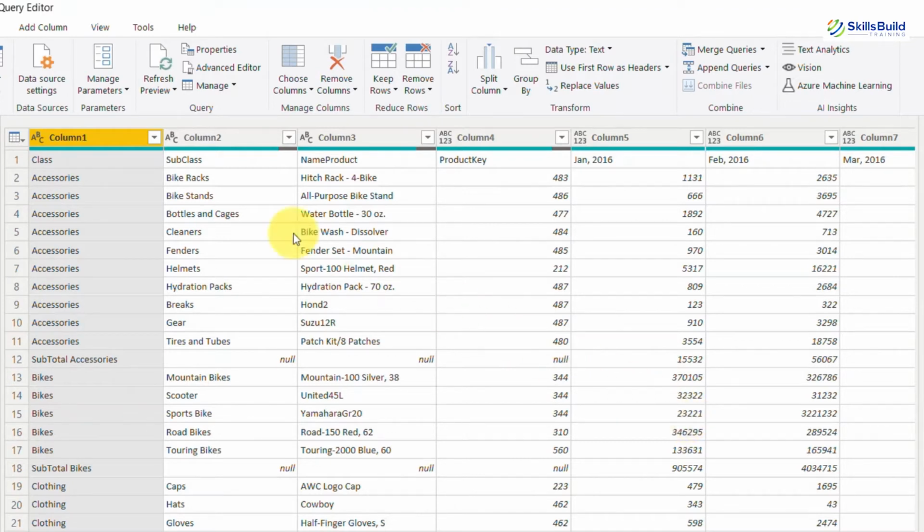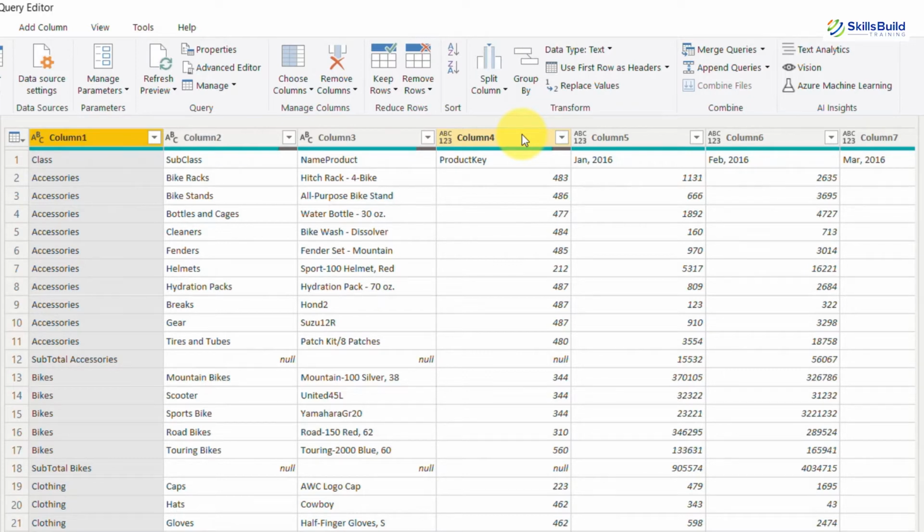Now here you can see that my column names are Column1, Column2, Column3, Column4, which is not as good as it should be because it does not make any sense. What do we mean by Column3 or Column5 or even Column7? It should have some reasonable or meaningful name.